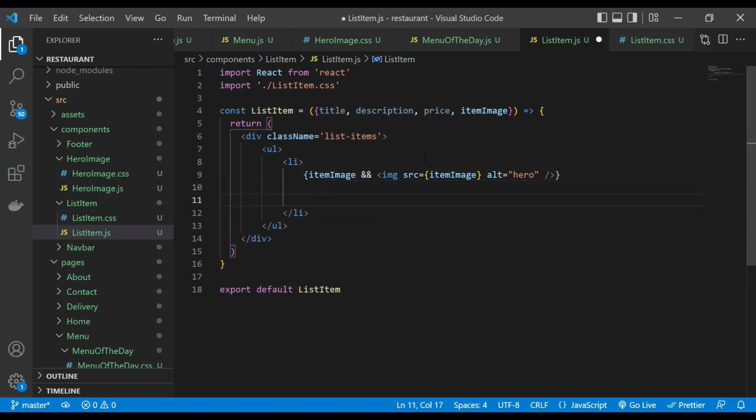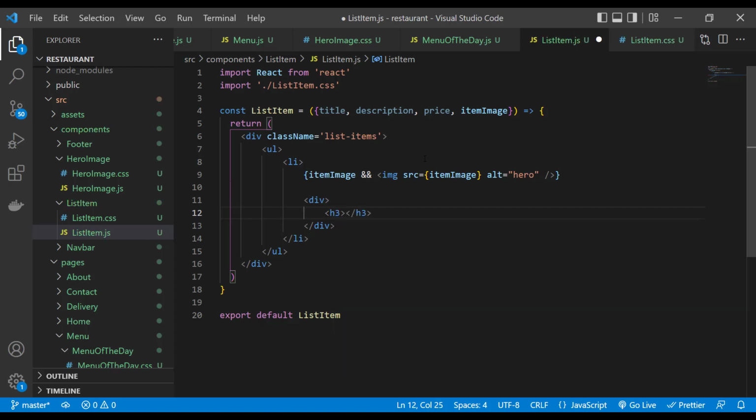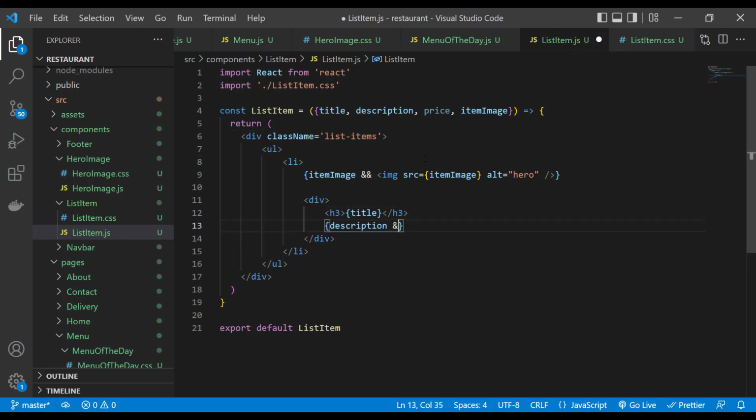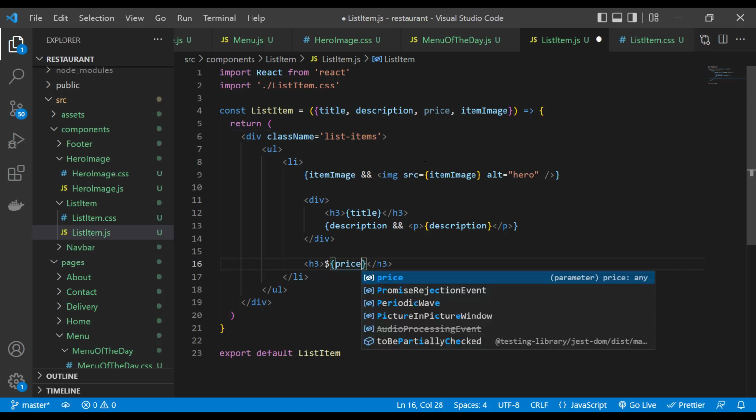Below that I am going to add a div, and inside that div I am going to add an h3 tag, and in here let's say curly brackets and then title. Below that let's say if description then a paragraph, and curly brackets description. And finally below that div I am going to add an h3 tag, and in here let's say $, curly brackets and then price. Now save the changes.